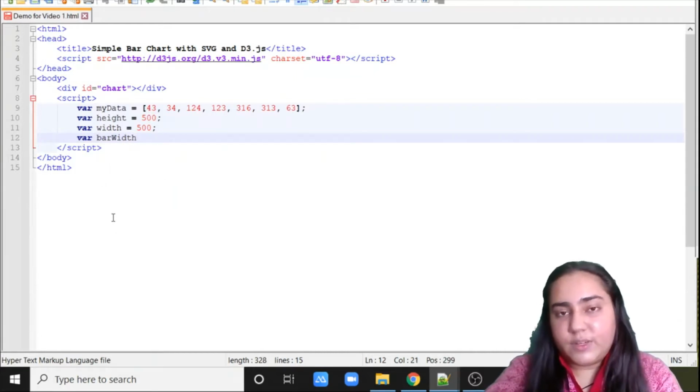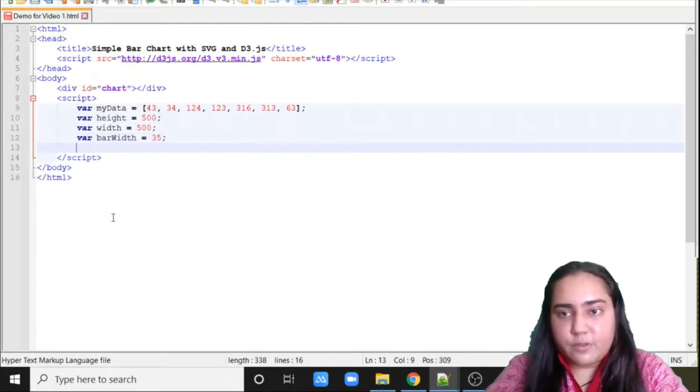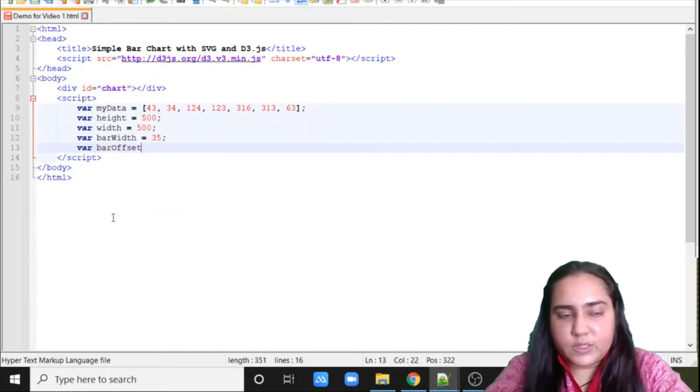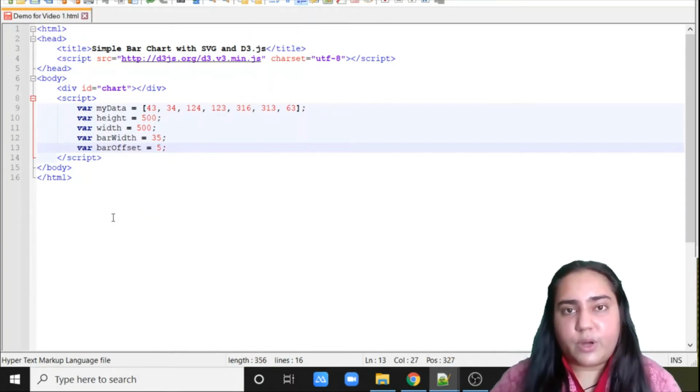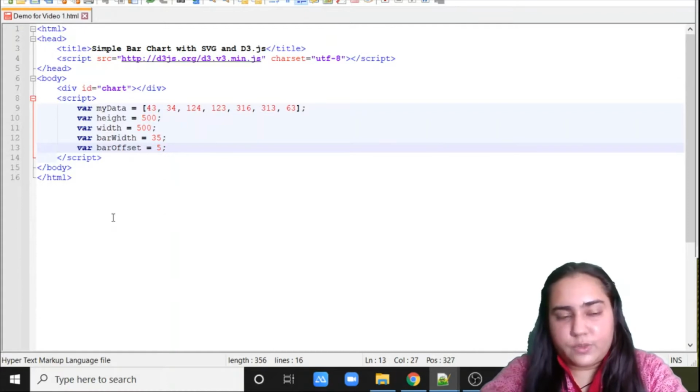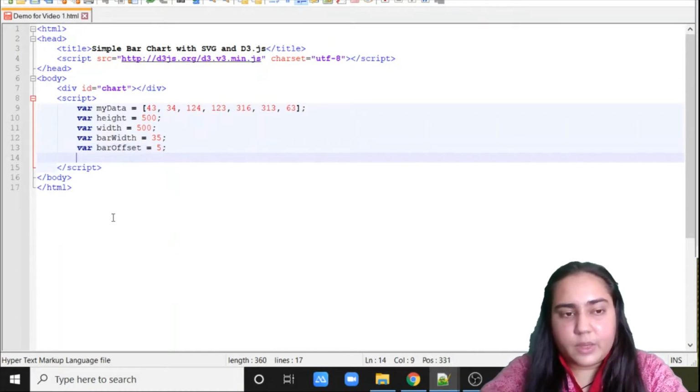It is necessary that you specify how wide you want one bar to be. So I want this bar to be 35, and there's also a bar offset. What this does is put some space between one bar and another bar. It basically tells you where to begin the next bar from. So that's why it's a bar offset.